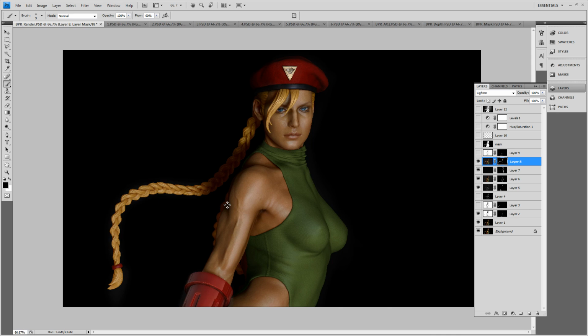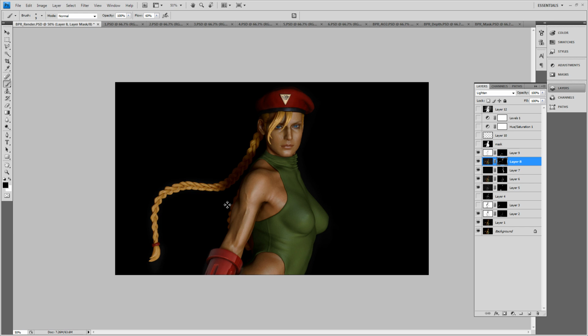Alright, and I have an AO pass. This is the AO map. So basically changing the armpit shadow over here and the shadow around the armor. That's the AO pass. And where's my rim light?